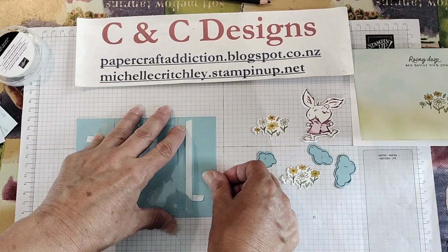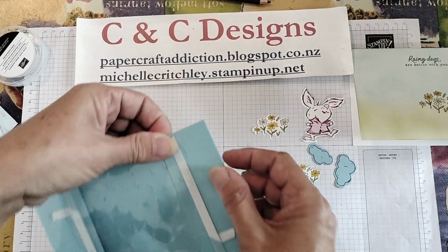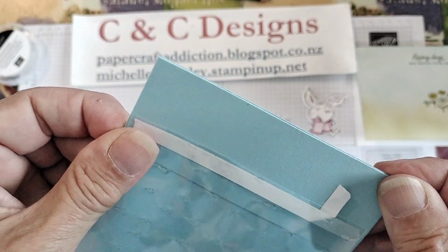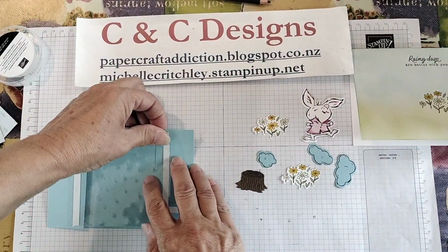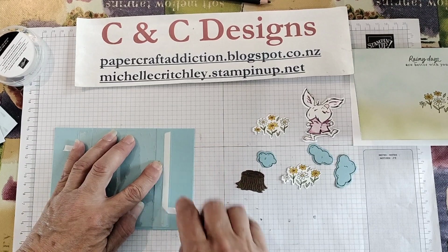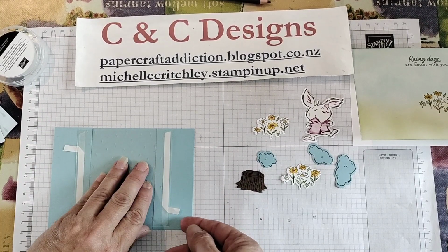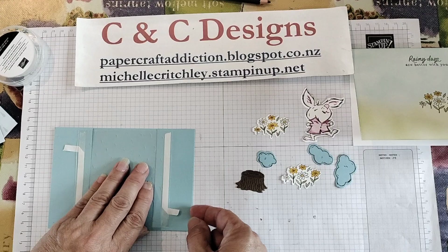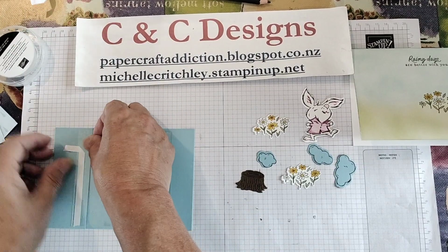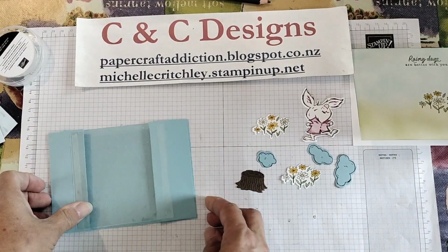And then before I stick it down, I'm just going to double check that the end of my card is actually touching the end of the other card. So making sure that's definitely the full length. I'm then going to press it down in the part that's exposed, and that's going to hold it where I want it to be. And if there was something wrong, I could easily peel up that corner and readjust it. But that looks good. And when you're happy with that, you pull the tab to release the adhesive. So pull the tab there, release the adhesive. So that's the front of our card.